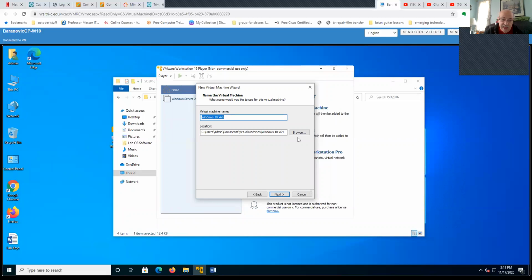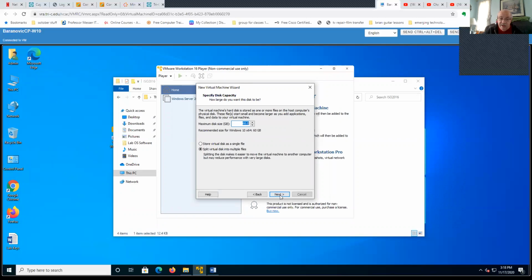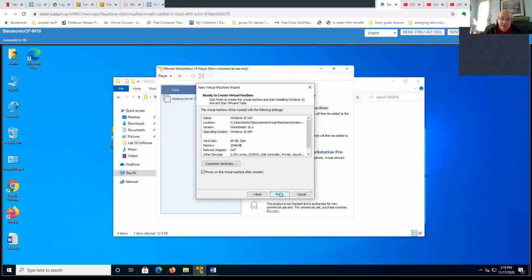It's going to ask what I want to name the machine. I'll leave it Windows 10, and there's the path to the ISO file that I picked. I'm going to click next again. I'm going to leave the disk as it is, and I'm going to take this default that they give me. They're going to split the virtual disk into multiple files, and I'm going to click next.